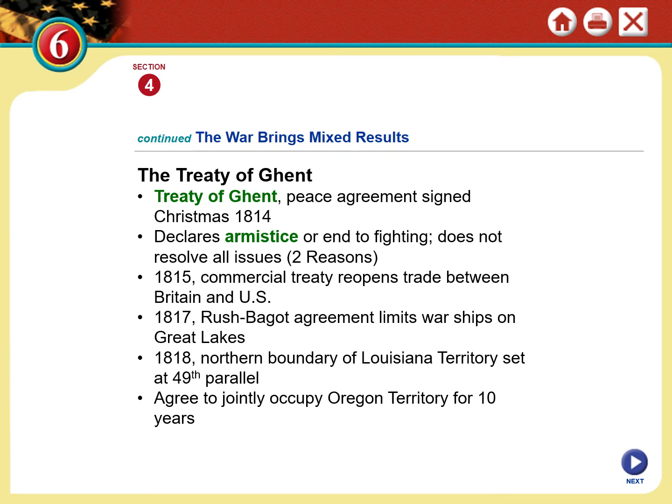Britain and the United States also agreed to jointly occupy the Oregon territories. And later, in the mid-1800s, President James K. Polk will run successfully for president on the promise to go to war with Great Britain if they don't give us the Oregon Territory. Different country, right? Different time. Literally, James K. Polk's campaign slogan was 54-40 or fight. Give us Oregon and Washington or we will go to war with Great Britain. And that's how he got elected president.